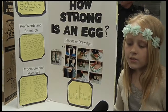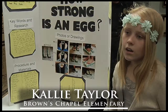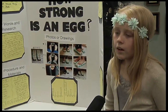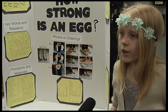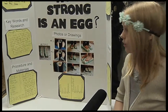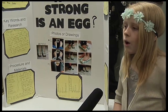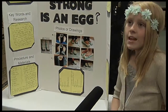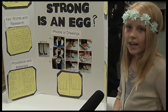I thought an egg was not that strong, but I needed to revise my thinking because I was wrong. You can see when we stood on the eggs they did not break. When participant one stood on the eggs — my brother — they did not break, just because he's pretty light. When participant two stood on the eggs they still did not break, but she's a little bit heavier. When participant three stood on the eggs they broke, because that was 2.71 pounds per square inch and 10.42 pounds per egg.